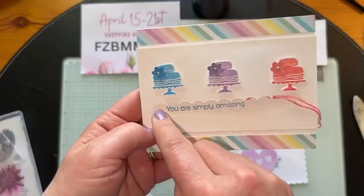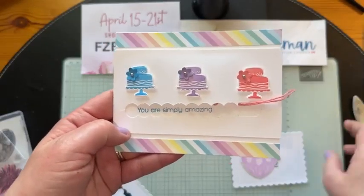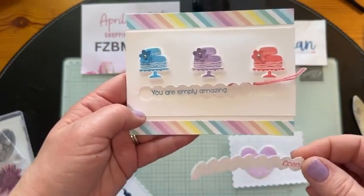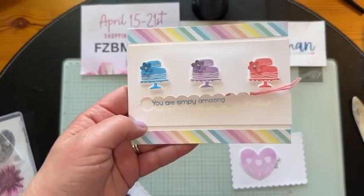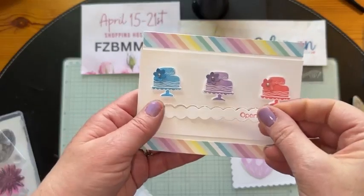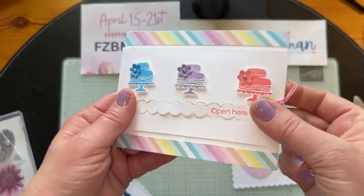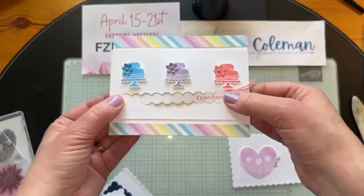So that's what you can do with this one, right? You could put a little dab of glue here, a little dab of glue there, maybe one at the end. You still got room for your twine to hang out. Let it completely dry. Annika says, you can send this card to me, no problem. So then you can put this back on. Maybe you glue your card shut and you're like, oh my God, I forgot to put the prize in there.